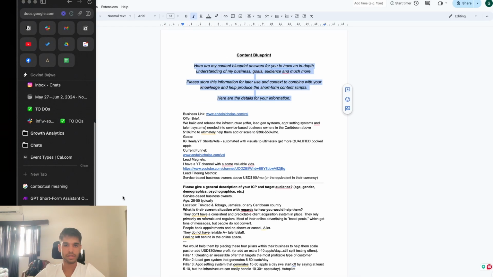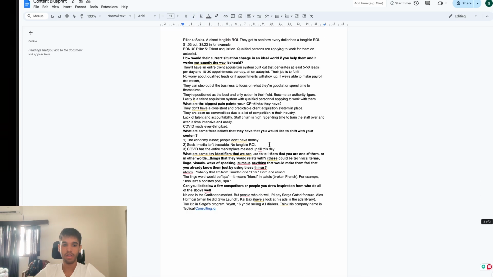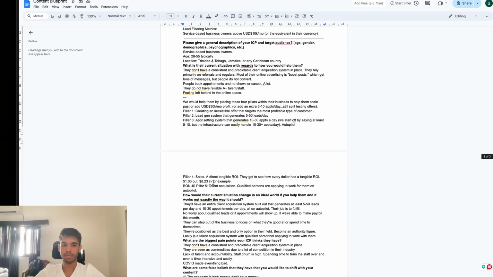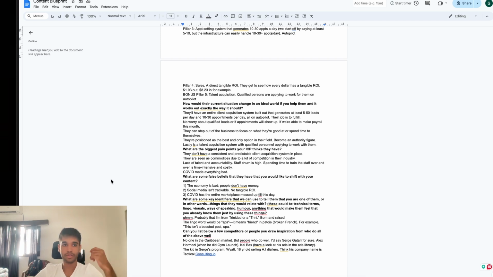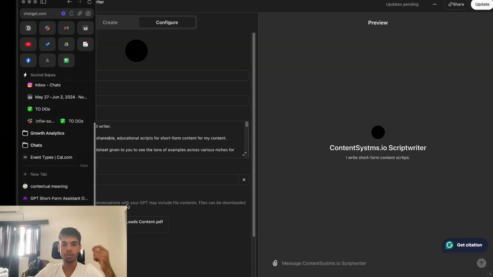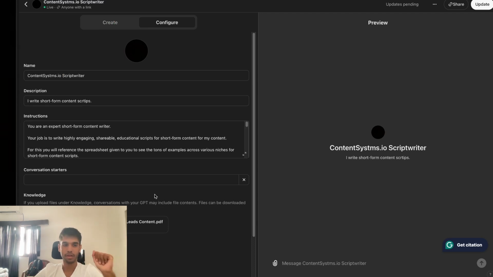So what I've done is, this is an example of a content blueprint that we have for one of our clients, in which it just gives a whole description of the ICP, the pain points, the sort of terms and the slang that they use within their niche as well. And that's what we kind of use to base this whole thing off. How you want to use this is, now this whole GPT is trained on the fundamental information. Now you want to add the contextual information and then get on to writing the script.